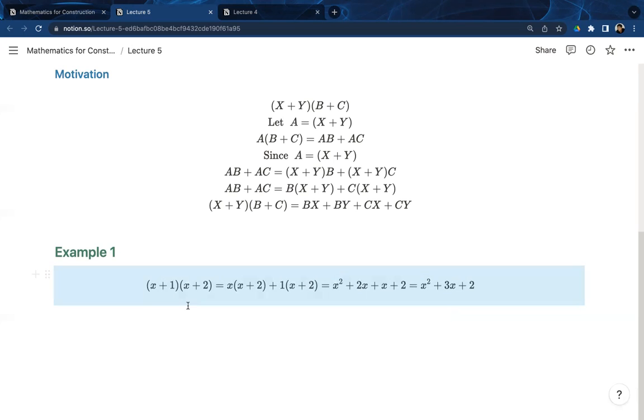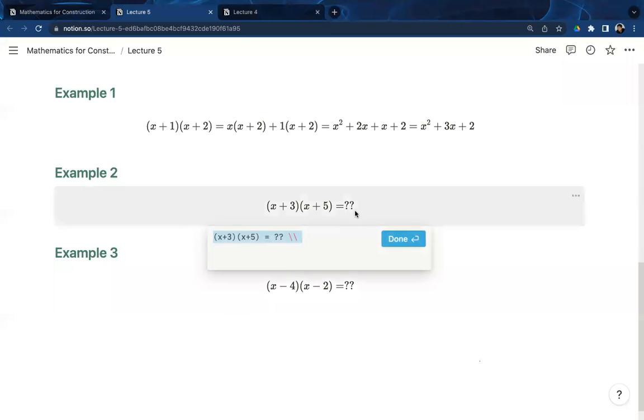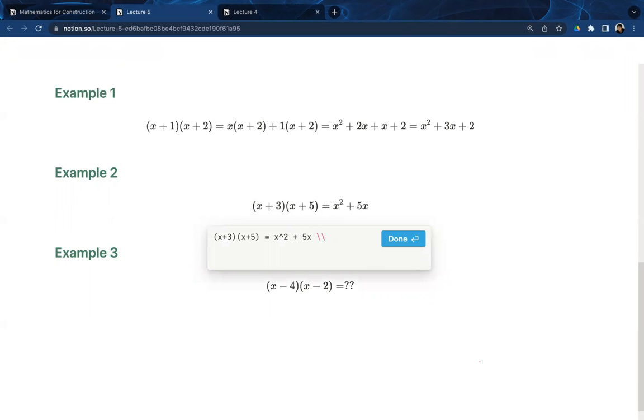There are other algorithms to do this, but it boils down to the same thing essentially. You multiply everything in the first bracket by everything in the second bracket. Or we say, take each item in the first bracket and multiply by each item in the second bracket. So I could say, well, take this x here, right? The x by x and the x by 2, okay? So x, the first element here, I multiply by everything in the second bracket. So x by x is x squared. And then x by positive 5 is positive 5x.